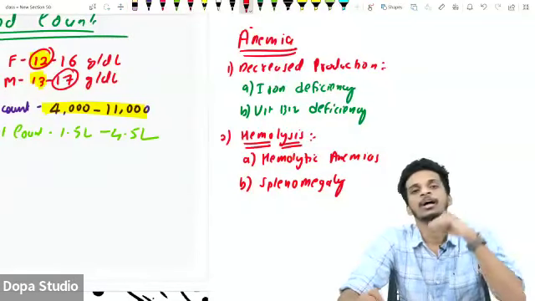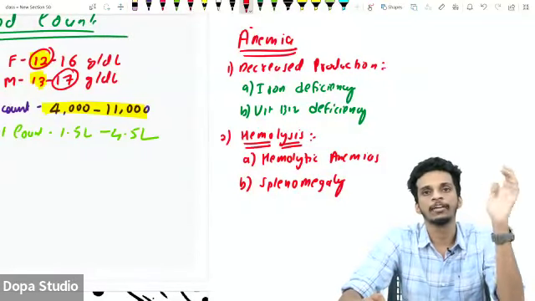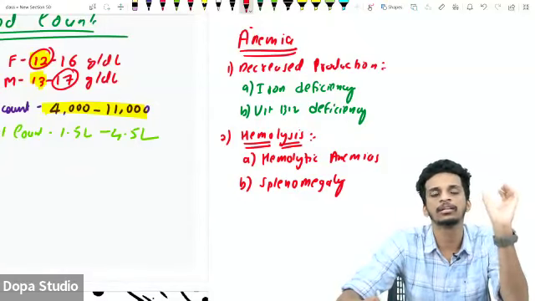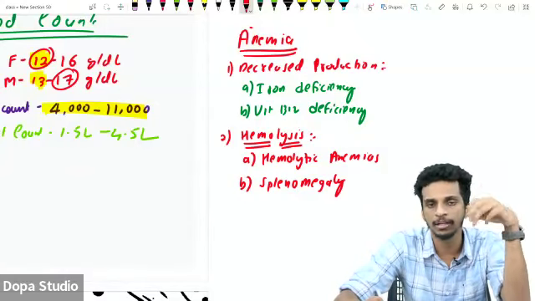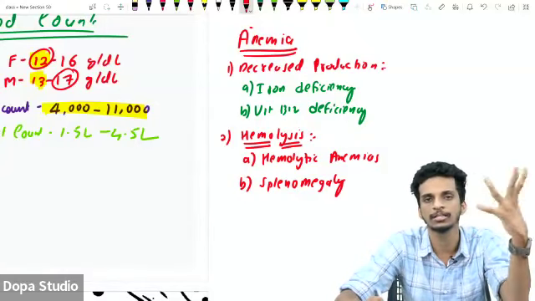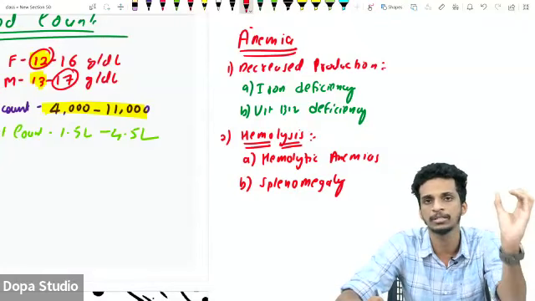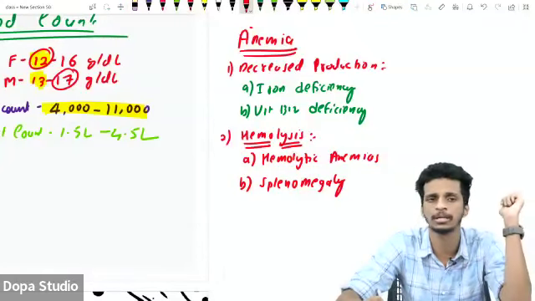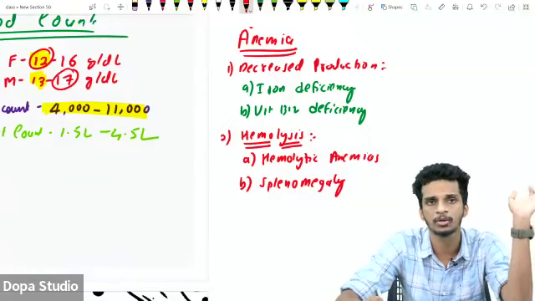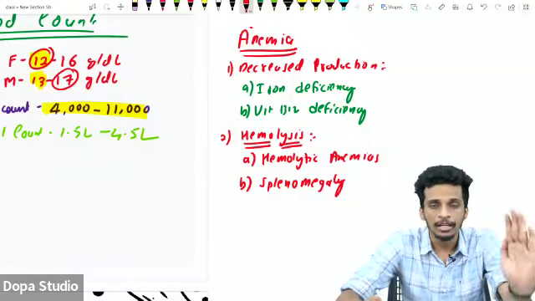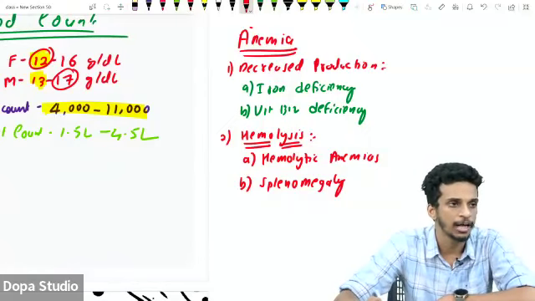We know that the spleen is the graveyard of RBC. So in the spleen, there is destruction of RBC. Whenever there is splenomegaly, the size of the spleen increases, the activity of the spleen increases, more RBCs are trapped in the spleen and more RBCs get destroyed. So in splenomegaly also, we get increased destruction of RBC and the patient will be having anemia.